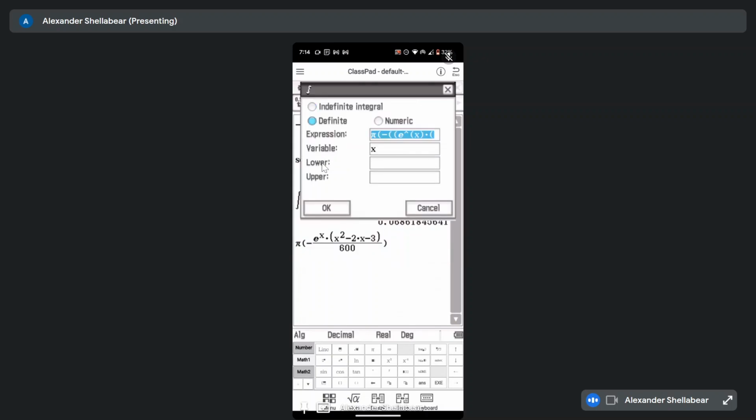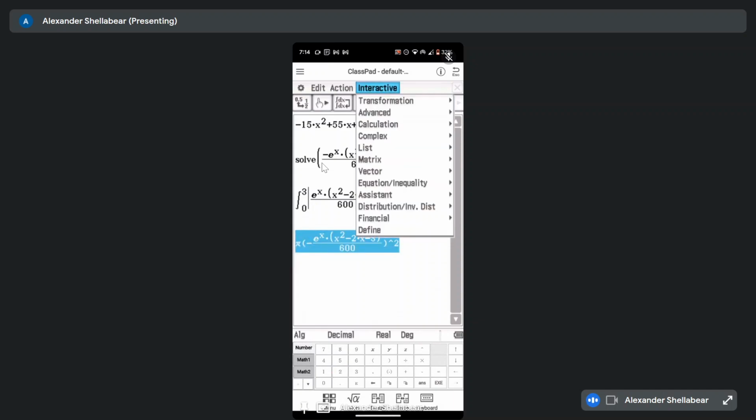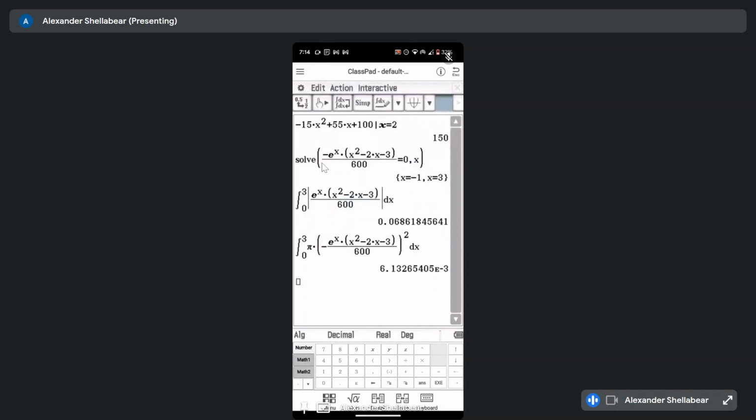There we go. So all of this, interactive calculation, we're going to integrate it. We're going to do a definite integral from 0 all the way to 3, but I realized I've forgotten one thing. I have forgotten to square this. There we go, now I can do it. So interactive calculation, definite. We're going to go from 0 to 3, and then we're going to hit that, and that gives us this number here, and that is our answer. So it's really just a calculator exercise. That's all this is.